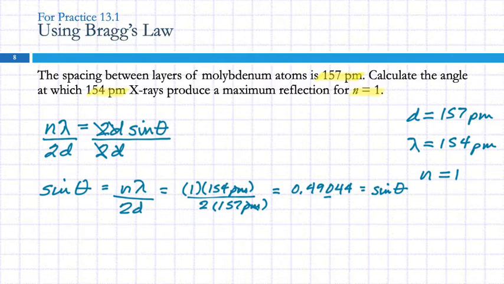So on the 36X Pro, there's a button that says sin and sin to the -1. So if I press that button once, it's going to give me sine. If I press it again, it'll give me the inverse sine. So that's what I want. I'm going to take the inverse sine.